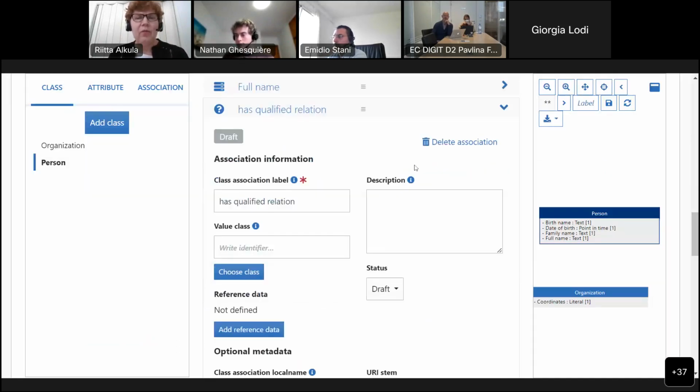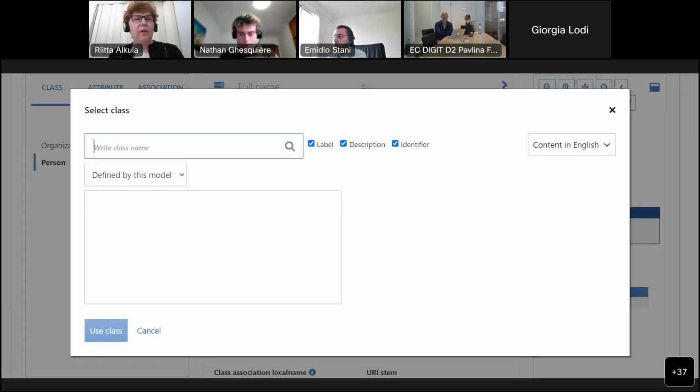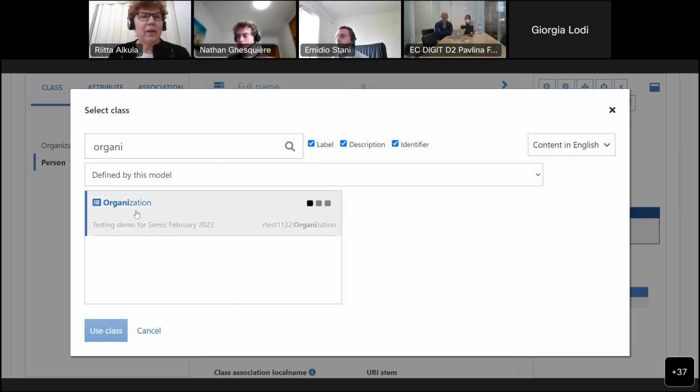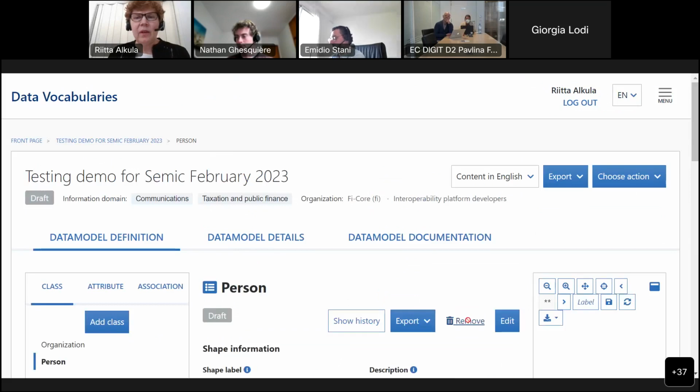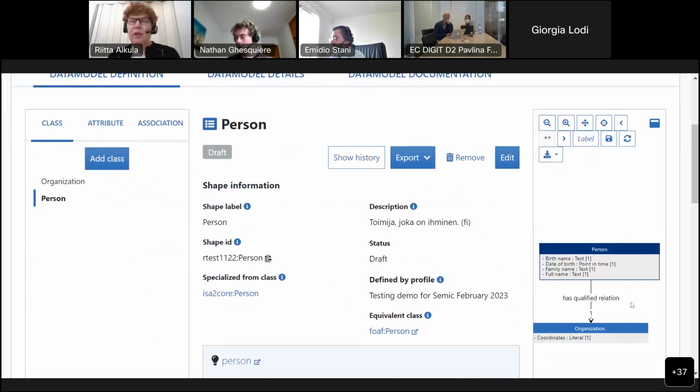And here it brings the information of that association to my data model. And then because there is this association, I also want to connect it to another class. For example, here we have only two classes, so there is not so much to select, but in this case, anyway, you can see the process, and then you save, and then all the relation has become visible to this very small data model.